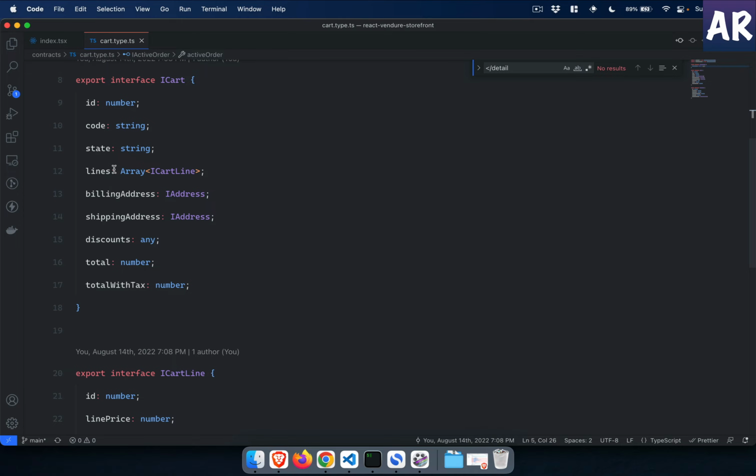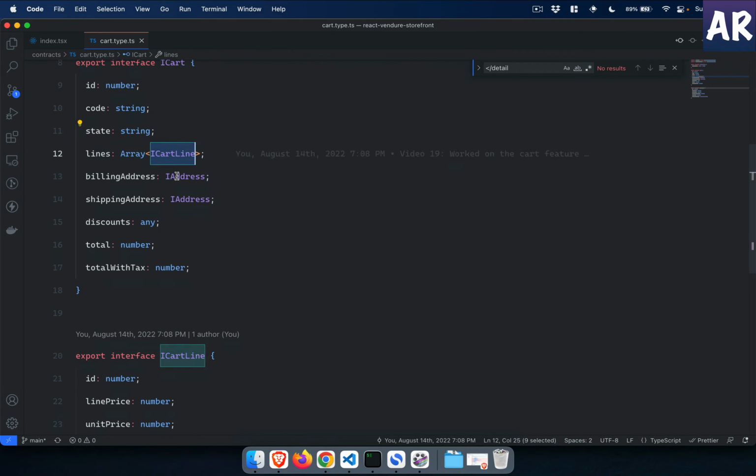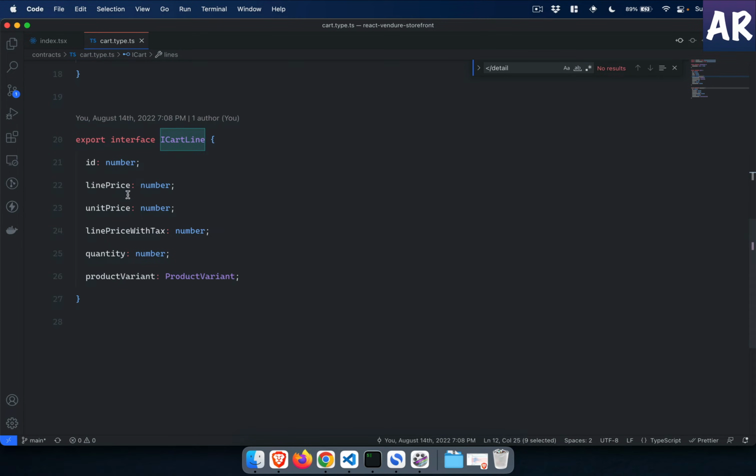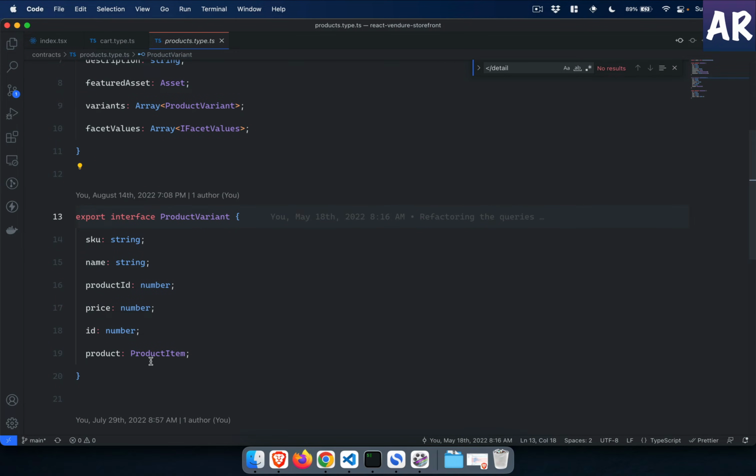Now lines, because it is an array of ICartLine, we have defined it over here as well, and it has ID, line price, unit price, line price with tax, quantity, and then product variant. And product variant obviously has the product details as well. These were already there.